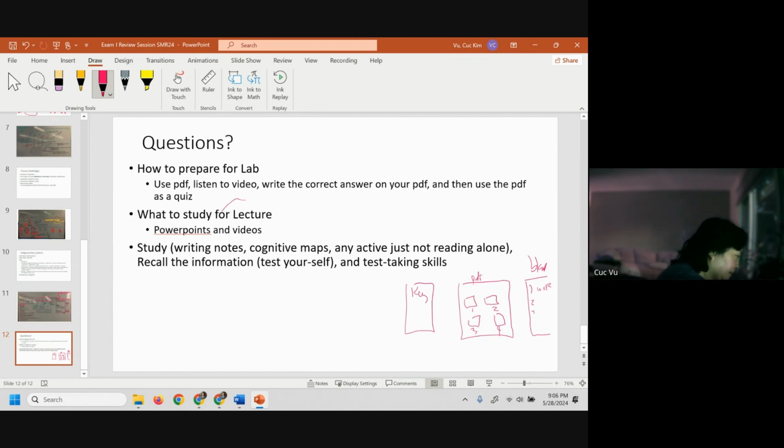For the lecture, I survey students a lot, and the students said that the one thing that helped them the most with the lecture is to rewrite their notes. Rewrite the notes. Okay, you have to make sure that you write the notes first and make sure that everything is in your notes, but then you also want to rewrite it and then double check that essentially everything in your script, in the videos, is in there. You don't want to copy the scripts because there's no point in that. It's like reading a book. You're not going to remember everything.